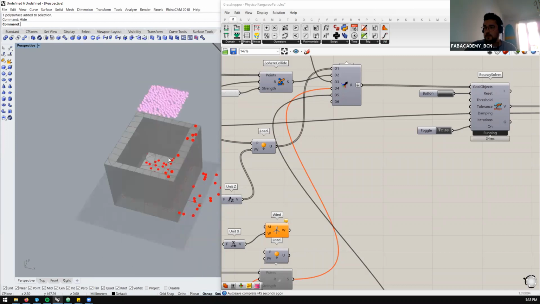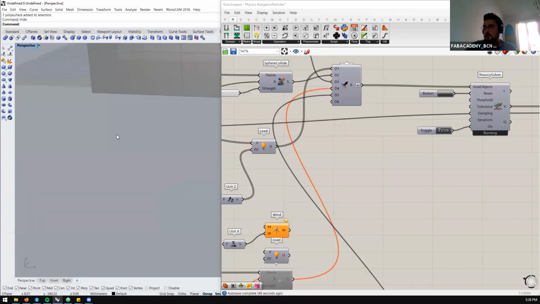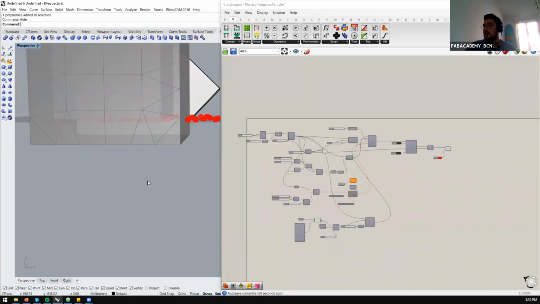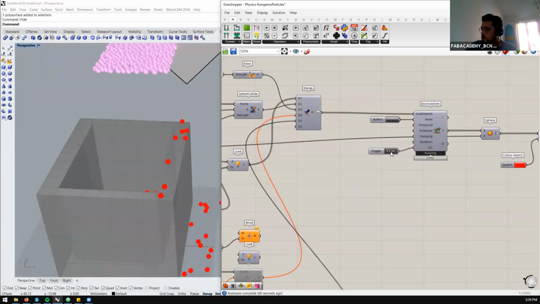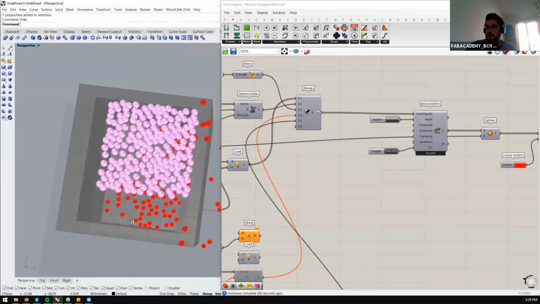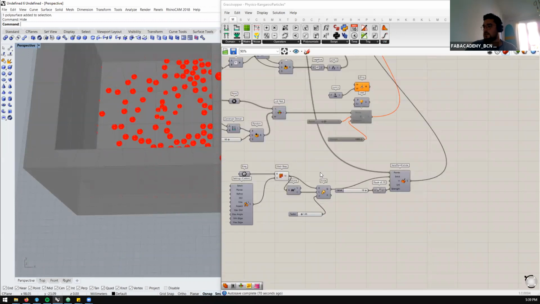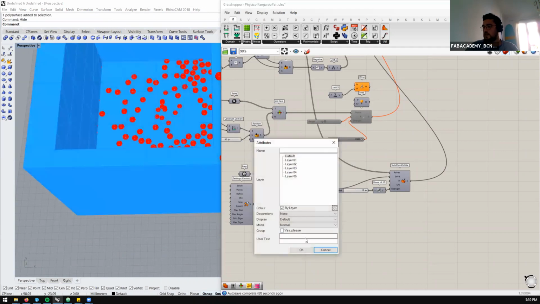Actually, the balls are almost inside. As you see, it's still not working really well, and some of the balls are still going through it. So for that, we need to work again with the scaling part. What happens if now, oh my God, super slow. If now, after the balls have fallen down, I can put a point. I'm just going to bake this momentarily because I think that's the easiest way.